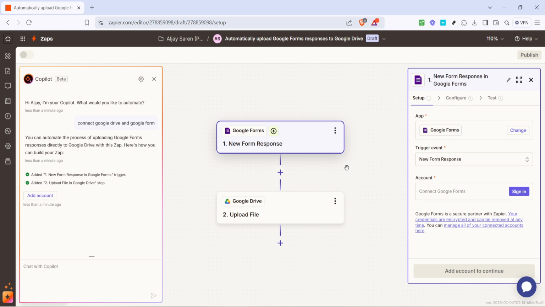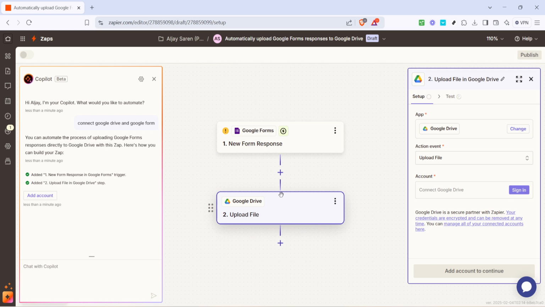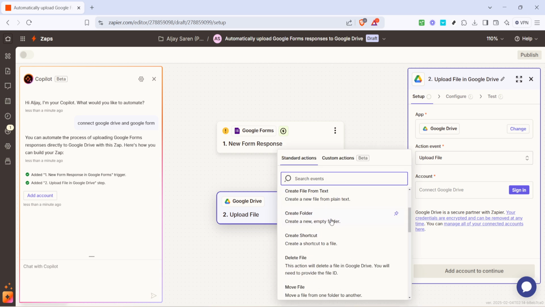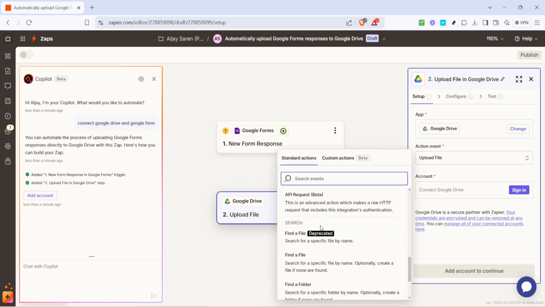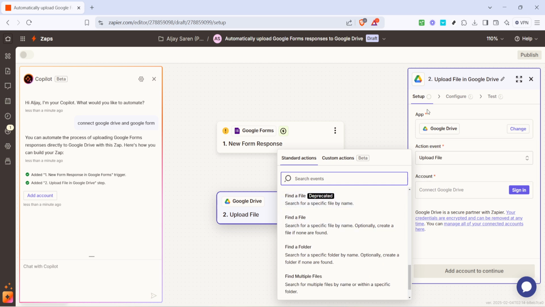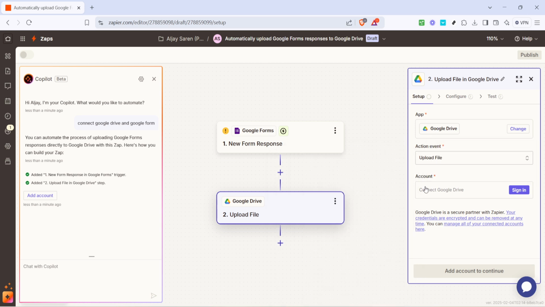The next step involves specifying actions within Google Drive. Click the Google Drive tab and you'll then need to select the action event. This tells Zapier what to do with the information from your forms once it's in your Drive. Be sure to log in again if it requires confirmation. After logging in again, hit Configure to finalize these settings. Following this configuration, click Test one more time to make sure that everything runs smoothly from start to finish.